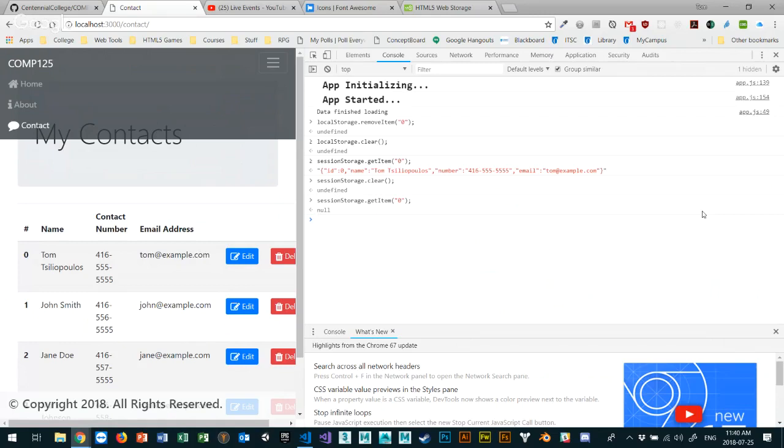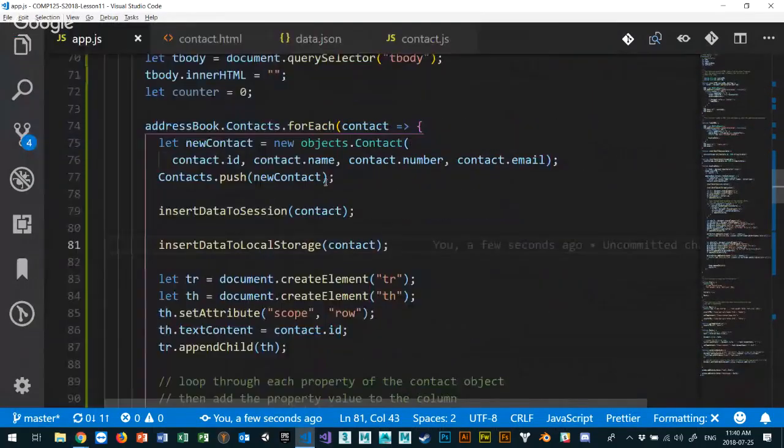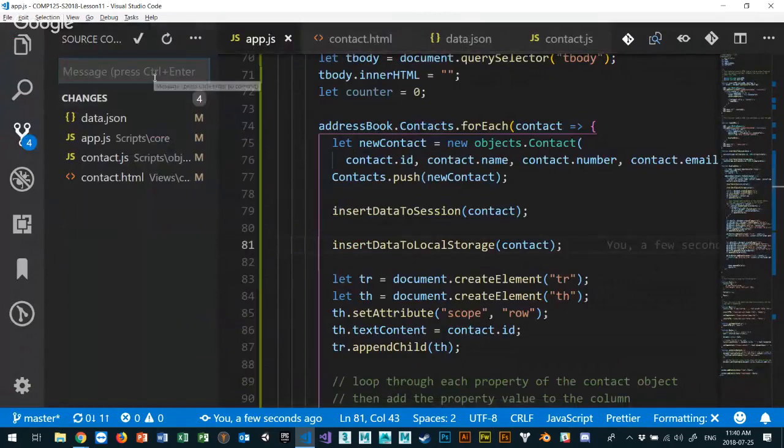So if we can do that kind of stuff with session storage and local storage, and if I load my JSON data onto my browser, when I click delete, what I'm actually going to do is remove the contact object, right? That's what I'm going to do. Because so far in this example that I've used, and by the way, let me put this up on GitHub for you guys so you have this so far.